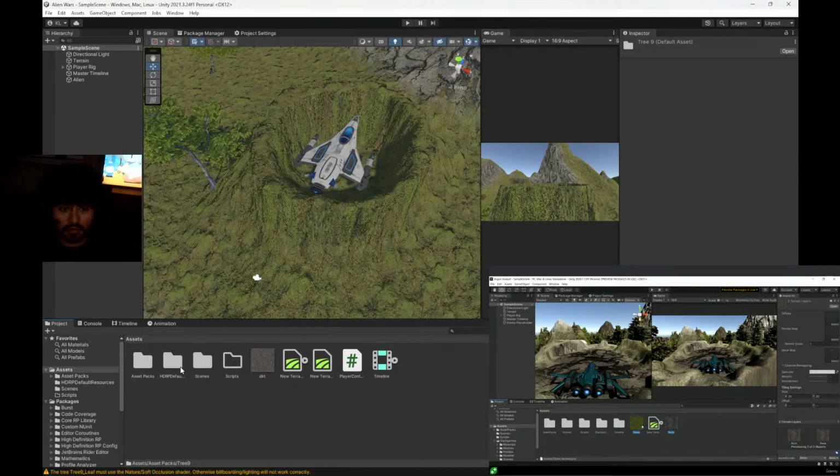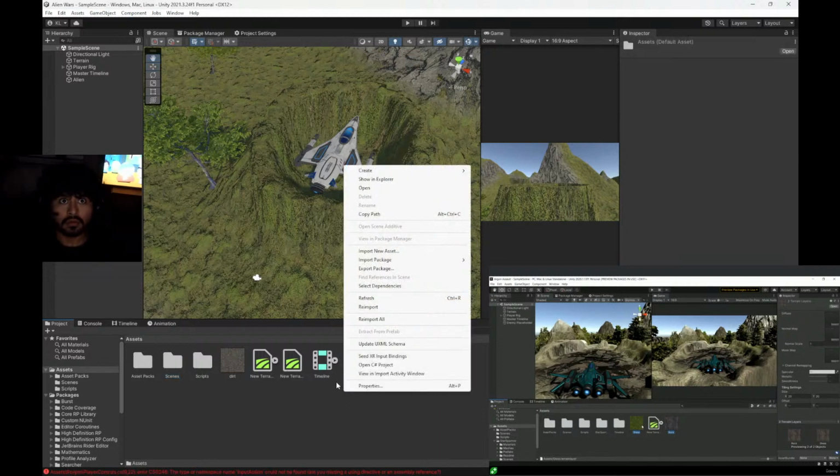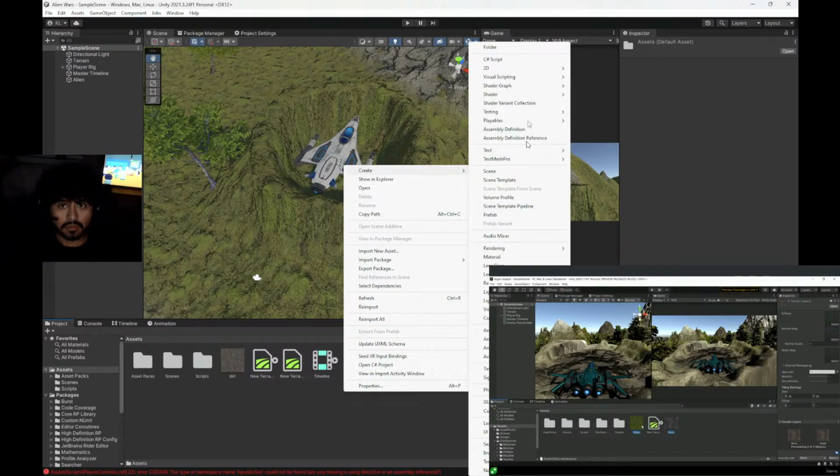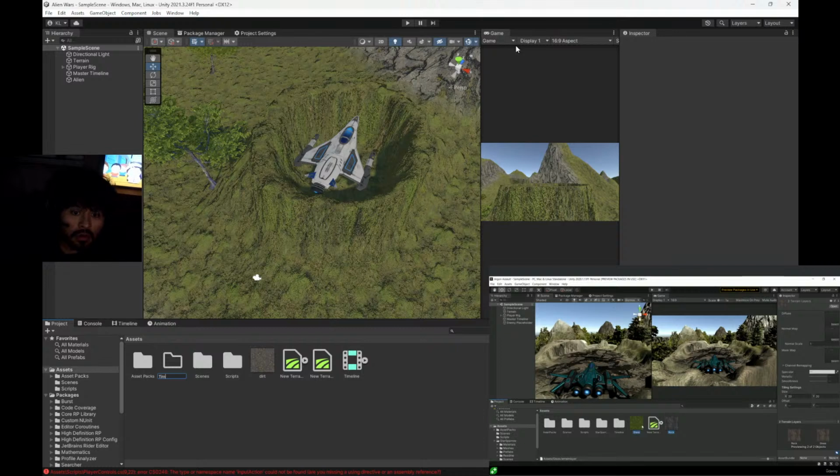Tree 9 was asset packs. That one put asset packs. But I don't need it. And then we put player control in scripts. Timeline. Could go in timeline, I guess. They can go in the asset packs, not a problem.